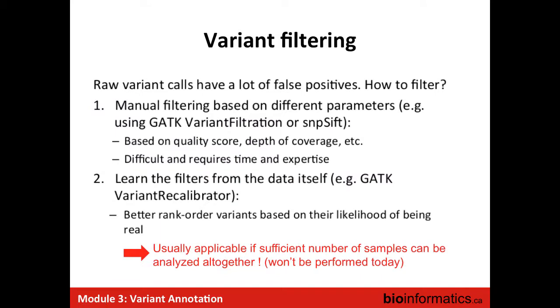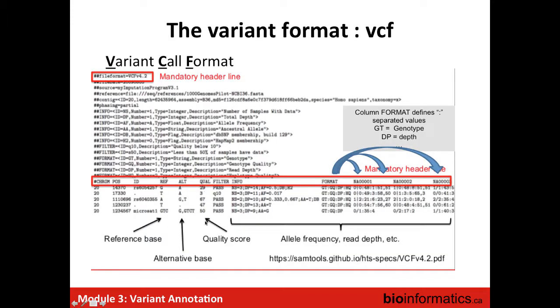But as I said, you potentially have in a given project a very big file with lots of variants. So the next step is really to filter and annotate this file with the variants. How do you filter the variants? You can do some manual filtering based on how many reads and what the score is and things like that. But if you haven't done this before, it's a bit challenging to know exactly where you draw the line. So in here, if you have a quality score of 3, is this a variant that you should pay attention to? How do you know which scores and which variants to filter?